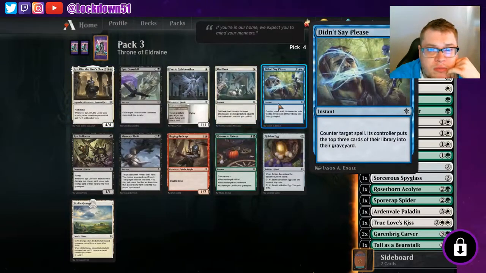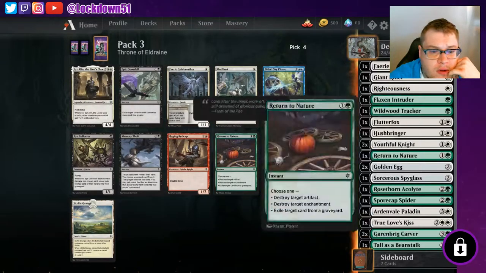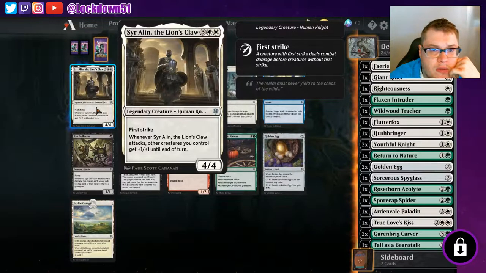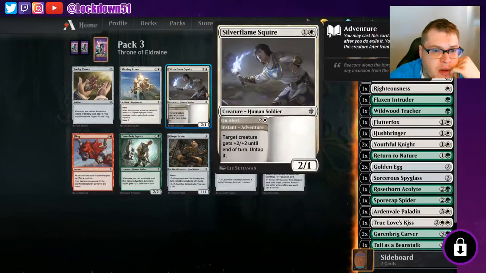This guy's good. Another Fairy Godmother. Another Golden Egg. Oh, this is a good pack. I really like this guy. He's pretty powerful. If we can get him down, if we start going into more of a mono white, might be really good.